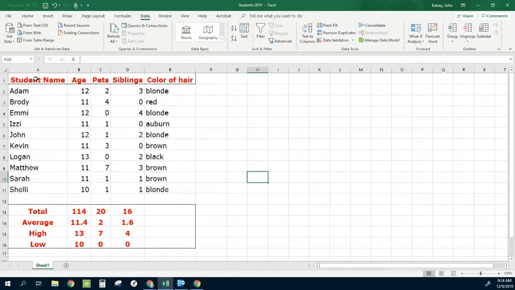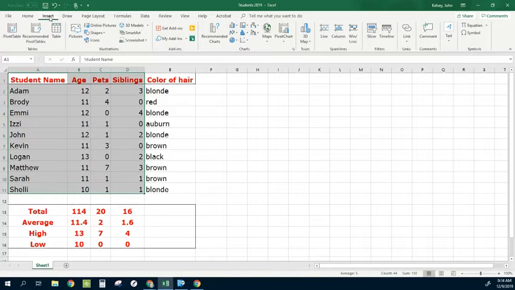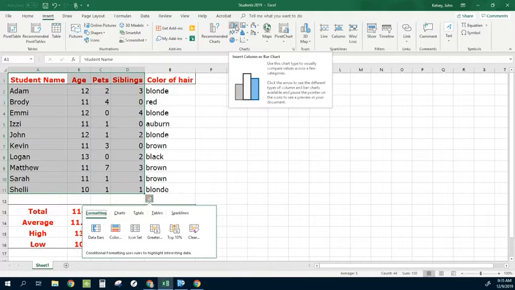Next, I am going to highlight from cell A1 all the way down to D1. I'm not including these because these are not numbers or values. And I'm going to insert a chart. I do that by going to the insert menu up here at the top. You can see it's got a little pop-up giving me some suggestions, but I'm going to use the menu up here at the top. I have a lot of different charts. I can go with the recommended charts, but I would rather actually know what kind of chart I should be using for this.